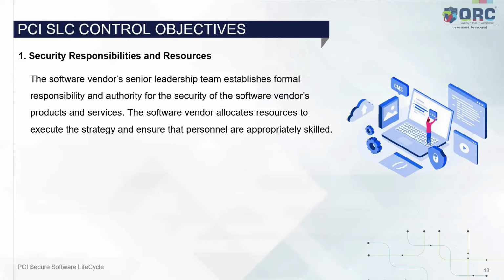After the responsibilities are assigned, this control objective says that the relevant personnel to whom this responsibility has been assigned should be knowledgeable enough to perform such activities. In order to meet the security responsibilities they have been designated, the software development personnel should be trained and have experience in performing the responsibilities they have been assigned.